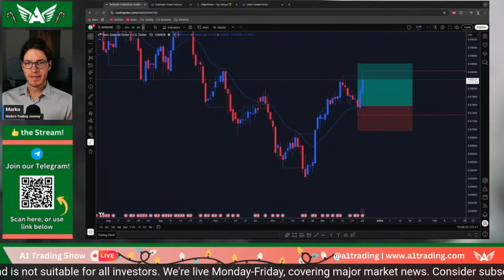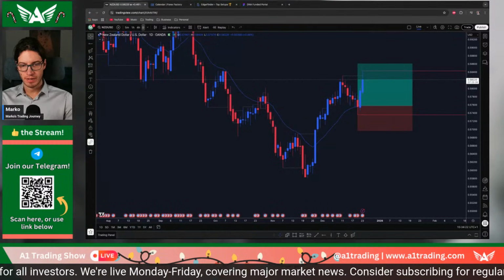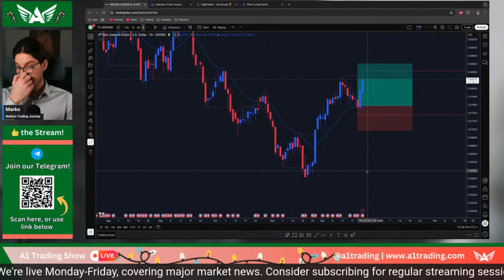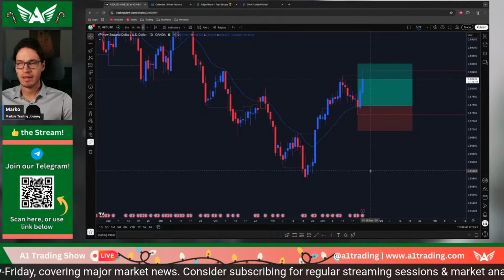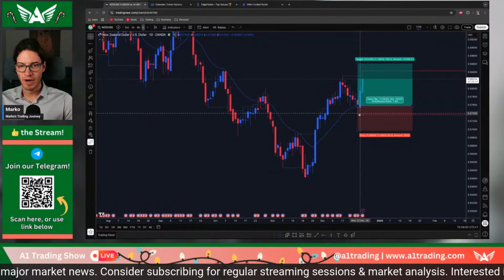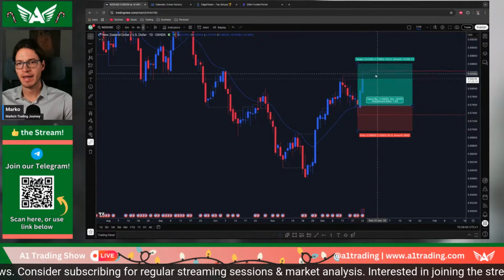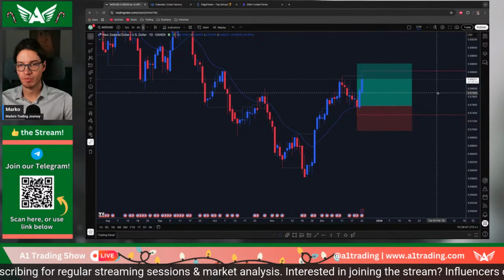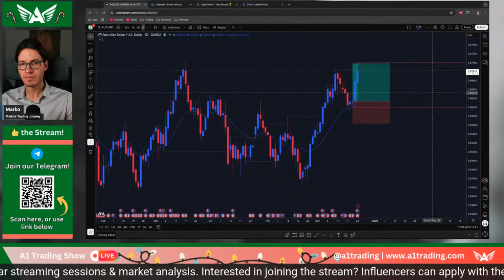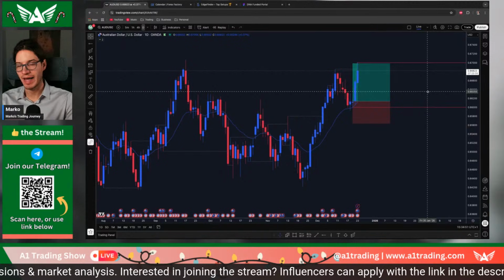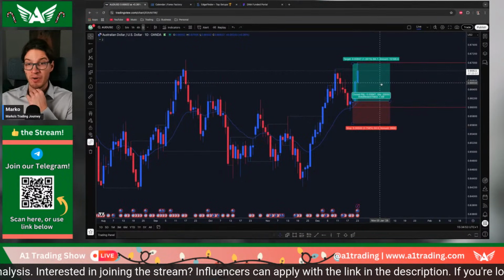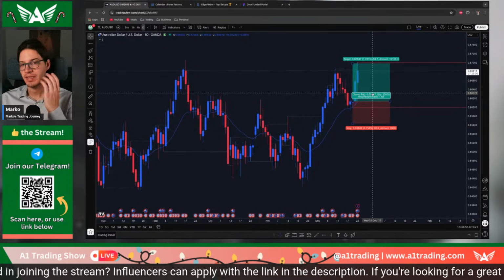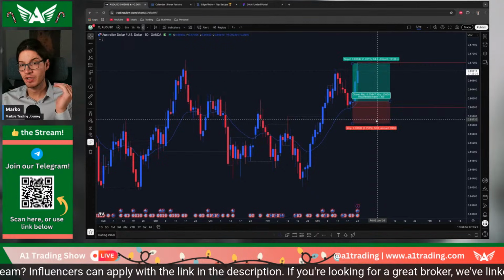My 2 trades are running nicely. So I opened the buy setup on NZDUSD and on the Aussie dollar on Friday last week. And so far they have been doing pretty well. The dollar has been steadily losing value. They are running in decent percentage. I'm still keeping my stop loss at the original position.